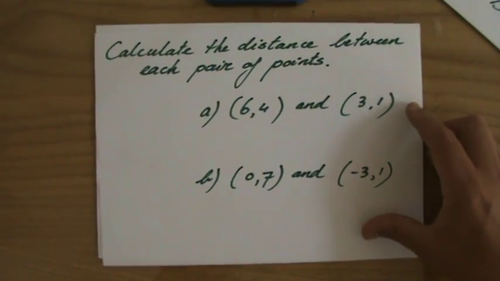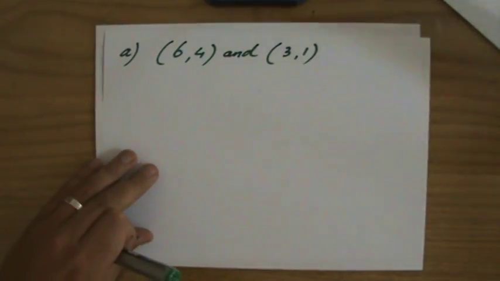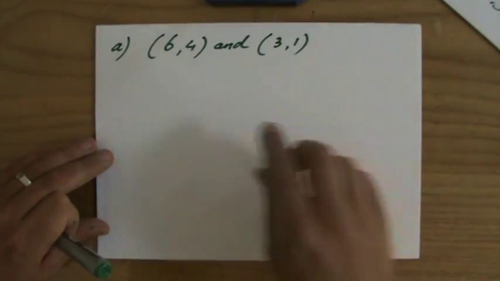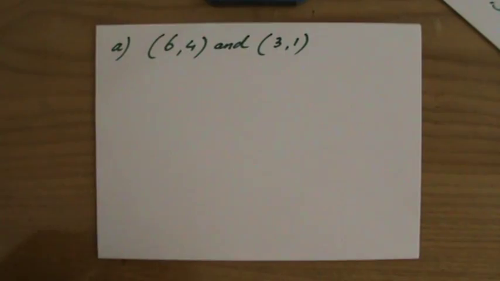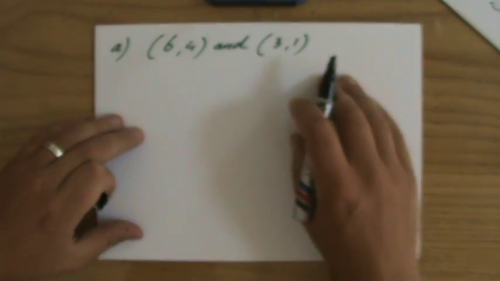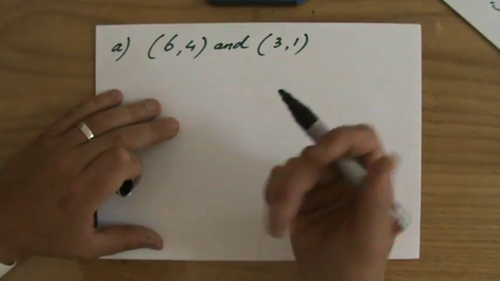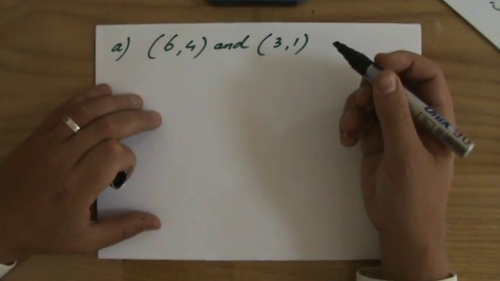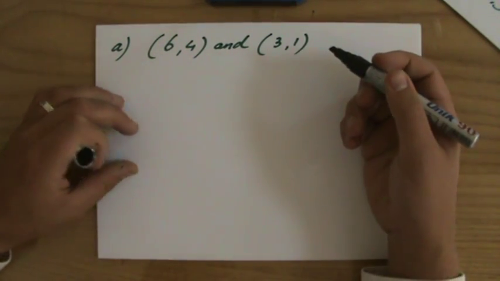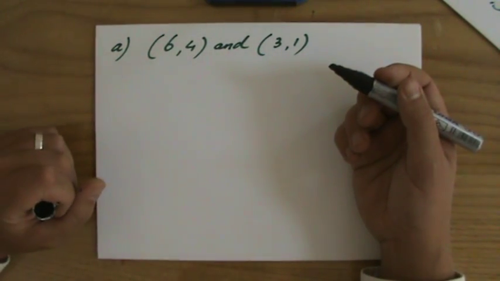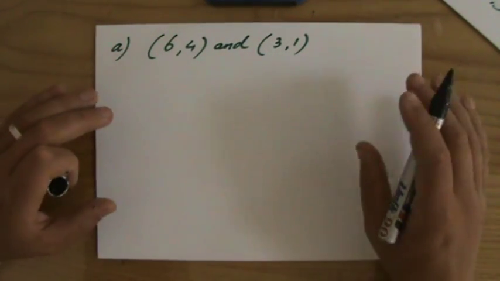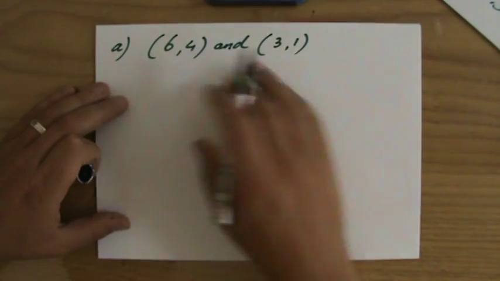So I go to a new sheet. This is the same question, question a, with the same two points, and they're asking me what is the length of the line segment connecting these two points. I am really not a fan of remembering those formulas. Was it d equals the square root of x1 minus x2 squared plus y1 minus y2 squared? Very complicated.